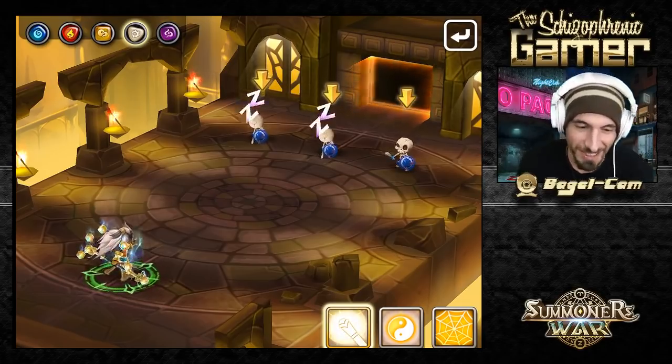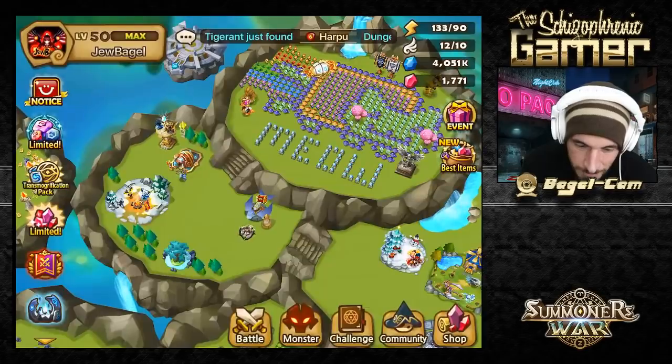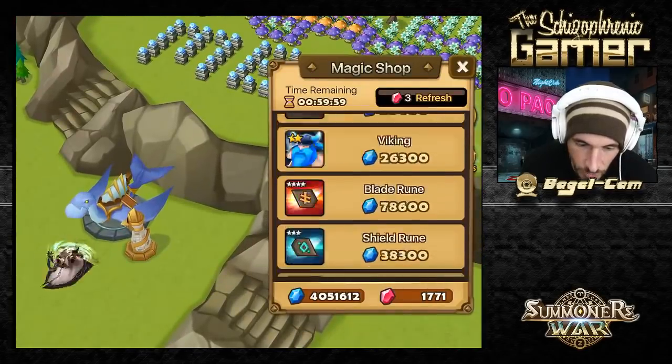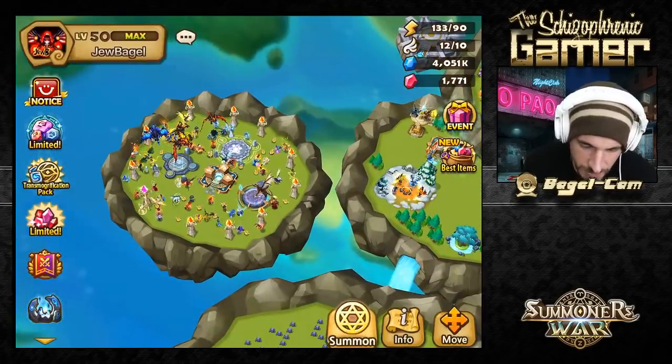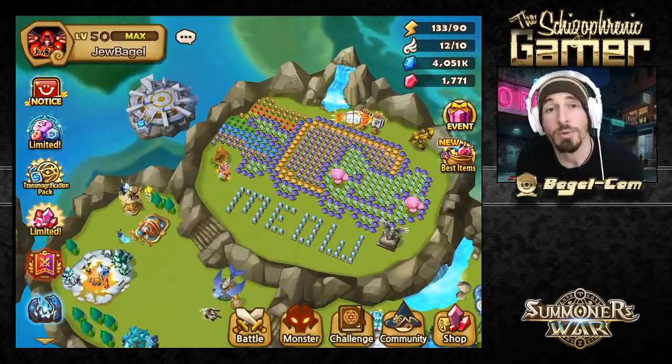What great, amazing gimmicks. Alright, guys. Well, anyway. Just wanted to go through... ooh, what do we have here? Oh, hold on. Do we have a summon? No, we don't. I thought I had a summon. I don't know. Anyway, that's it for this one.